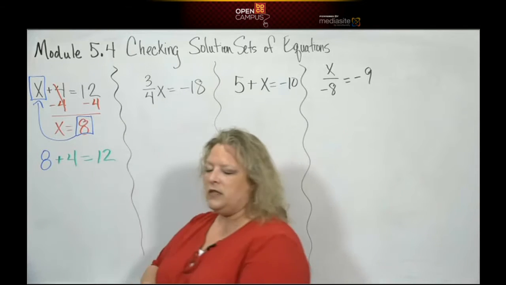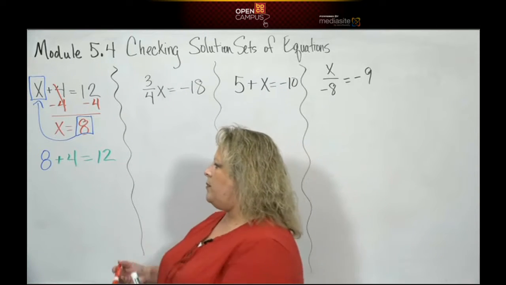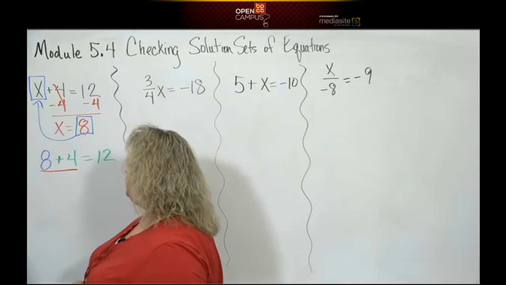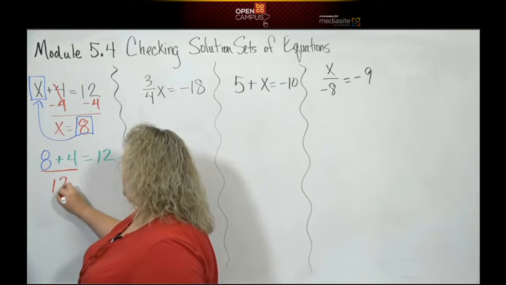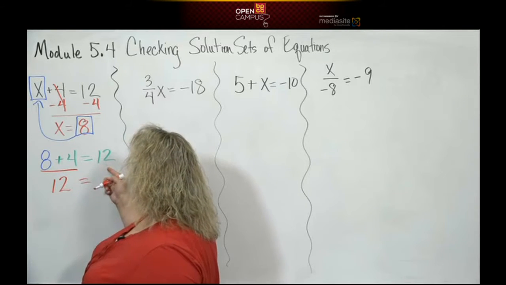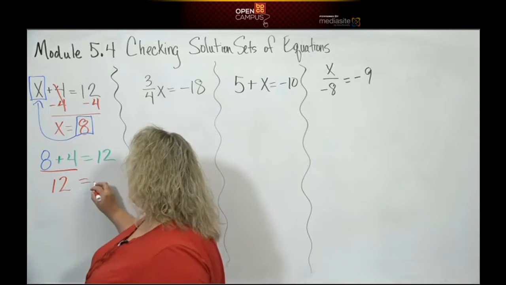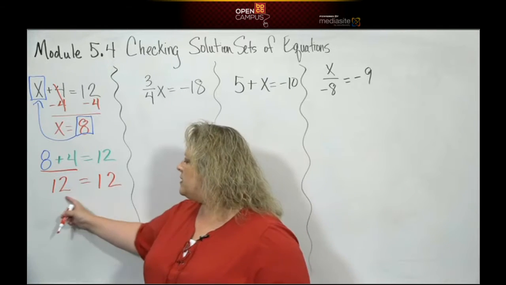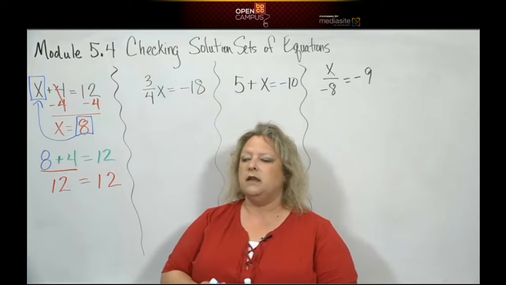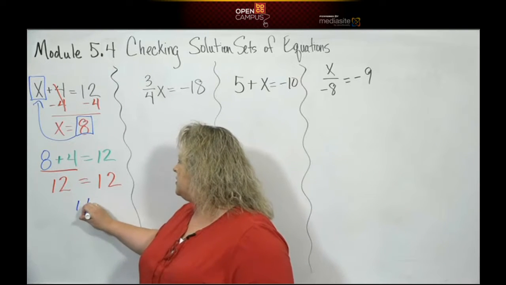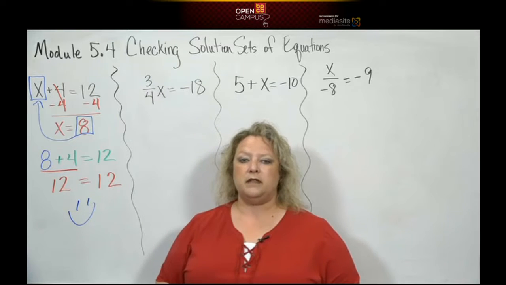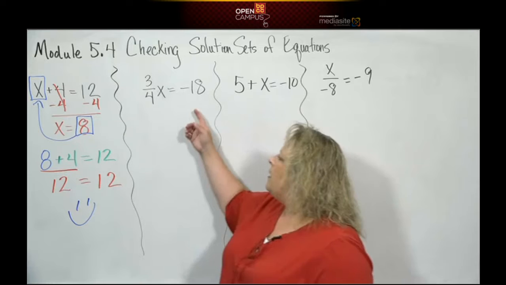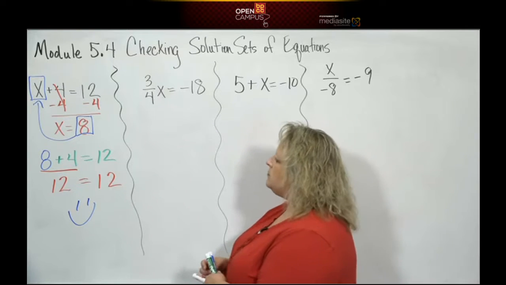Okay? So now what we have to do is just order of operations. We work the left-hand side out. 8 plus 4 gives me 12. The right-hand side, there was really nothing to do, so you just write down 12. And then look at what I got. I got 12 is equal to 12. Does that balance? Oh, yes, it does. So since it balances, yay, we did it right. That's how you check and make sure that you got the right answer. All right, let's do the next one.